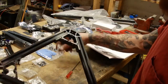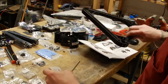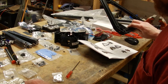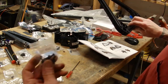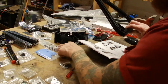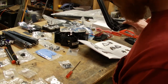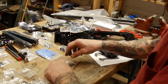So next we have to put the pulleys on. So we're going to need the pulleys. We're going to need some C14 and C2, which are some screws, and C14. Where'd you go? I just had you. C14. There you go.